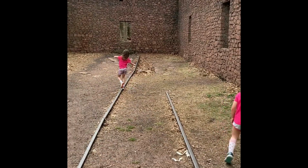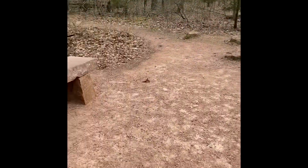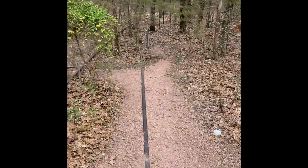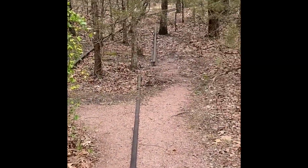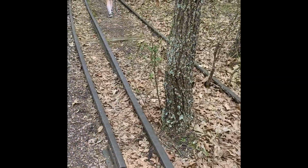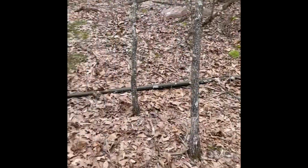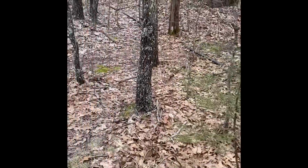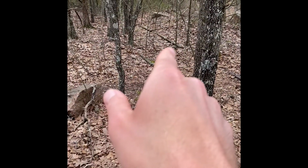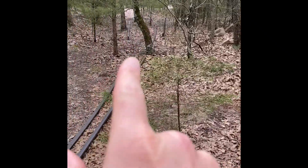And so here's what it's like on the other side, and you can see the train track out of the engine house, and it continues through the woods, and you can see how it used to go. So if you follow the engine track down, you can actually see a spot where there's another section that leads back the other way. You can kind of see it right there, and it leads back that way, which is opposite of where we came from.